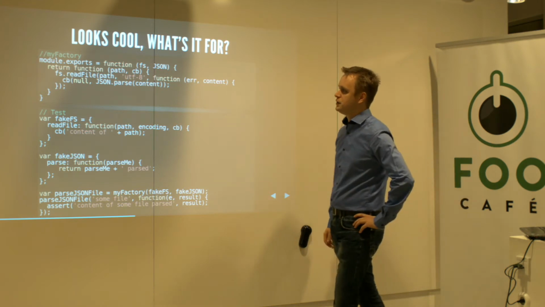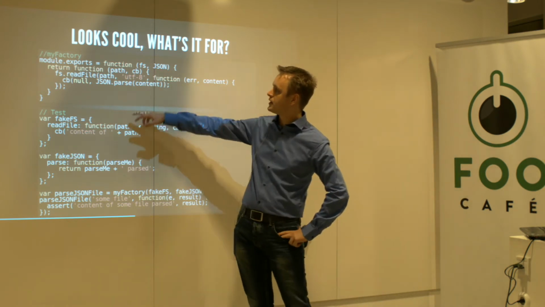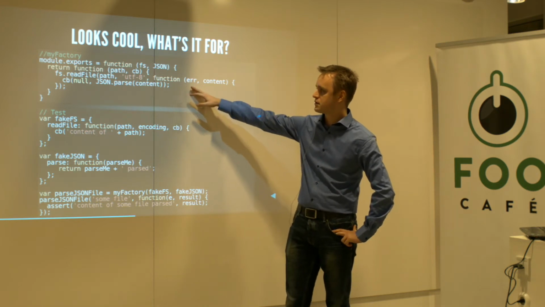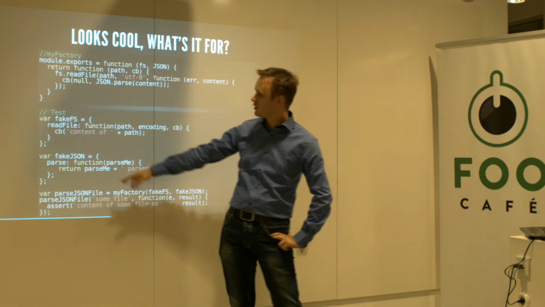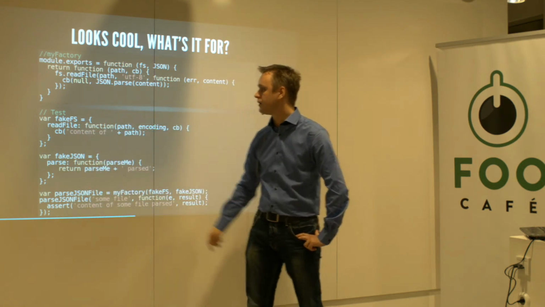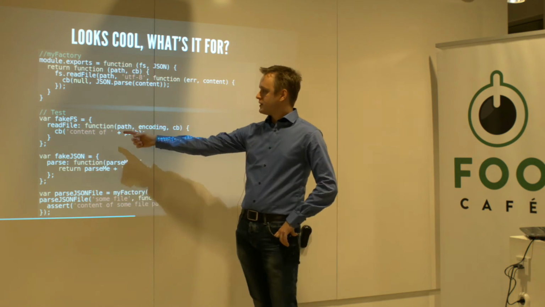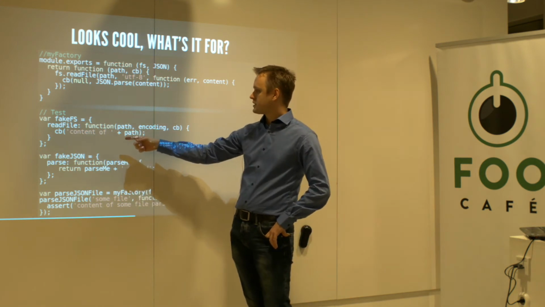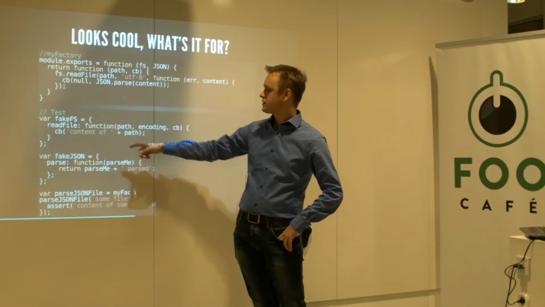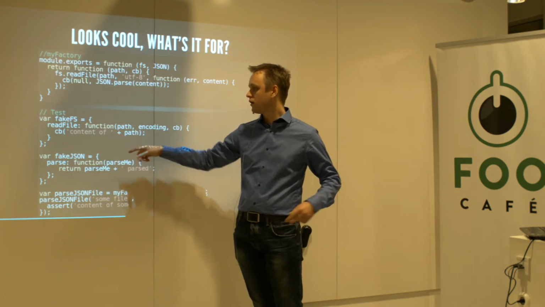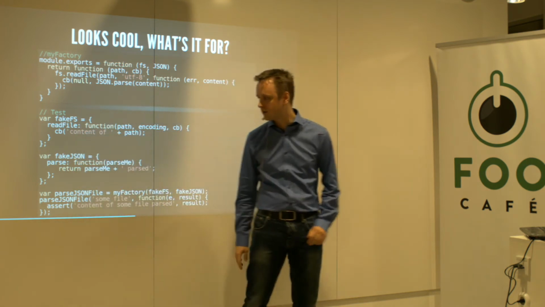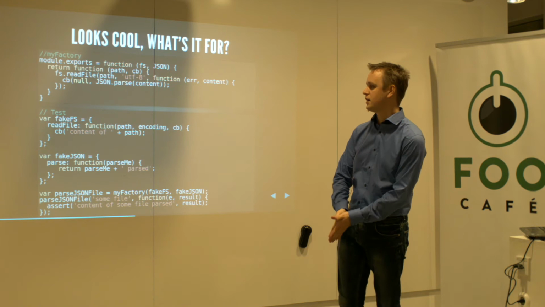But what I can do here instead in my test, when I have this dependency injection version, is create a fake file system that only has one function called readFile. What this function does instead is take a path, and then call the callback with a string content of this path. Now I realize that I forgot the error here, but perhaps you get the idea.